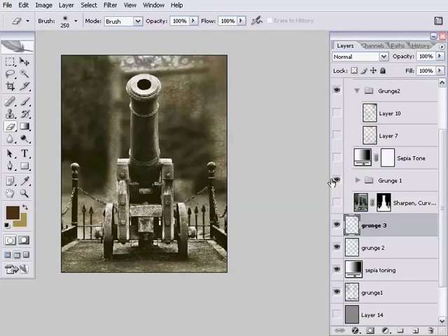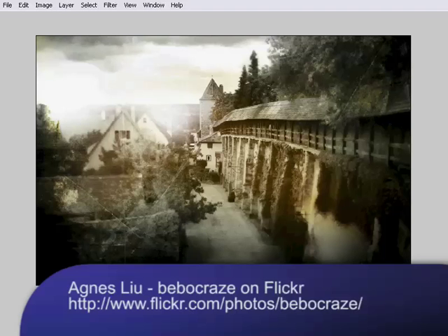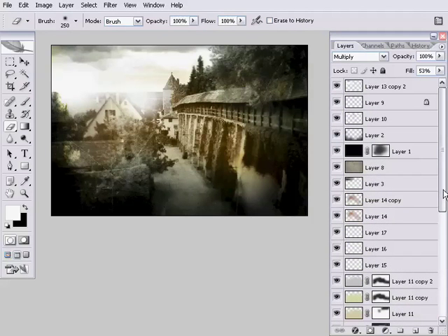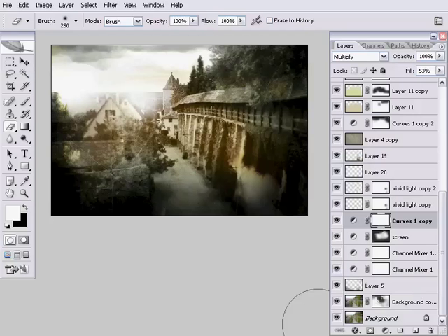That's probably enough for Michelle's image today, and there's just enough time to finish up by showing you the other image that's inspired me this week - an image of Rothenberg taken by a lady called Agnes Liu from California. What she's done here is just amazing. This image, as you see it, hasn't really been left in a drawer for 25 years like it looks. Look at the number of layers she's got in this - there's so much work gone into this image, and it's worth it. The original image looks like a modern image, a perfectly attractive image with a great viewpoint, but what a difference that makes.